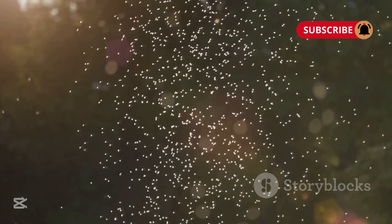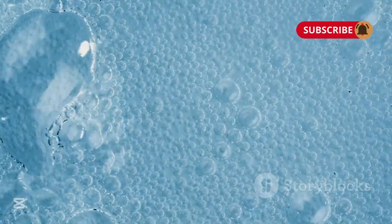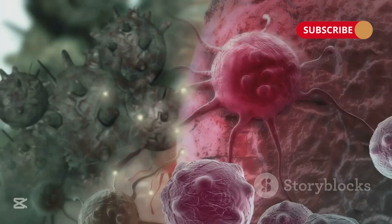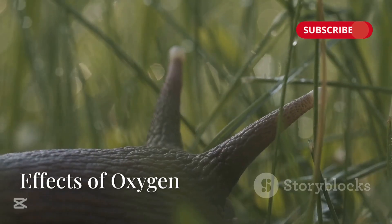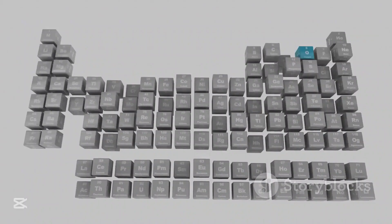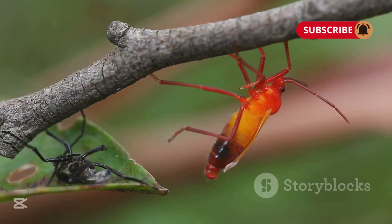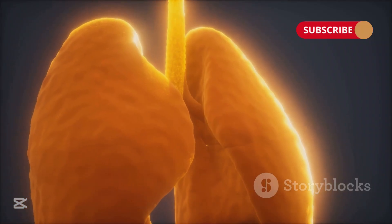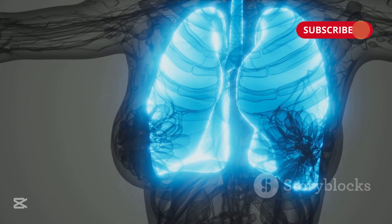Another theory suggests that insects were forced to grow so large due to oxygen toxicity. As amazing as oxygen is, you can have too much of a good thing. Too much oxygen in your body can create what's known as free radicals — unstable molecules that can damage your cells and even your DNA. In the case of these insects, growing larger would slow down the rate of oxygen absorption, making it harder to suffer from too much oxygen. The longer you stay in this period, the higher oxygen levels would cause you to experience nausea, respiratory issues, and even effects on your nervous system.